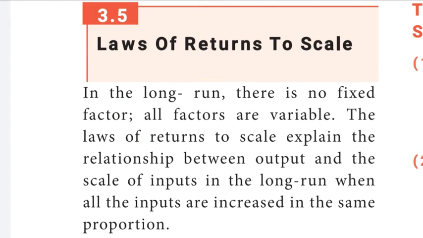Question number 2. Elucidate the law of returns to scale. Laws of returns to scale. In the long run, there is no fixed factor. All factors are variable. The law of returns to scale explains the relationship between output and the scale of inputs in the long run, when all the inputs are increased in the same proportions.